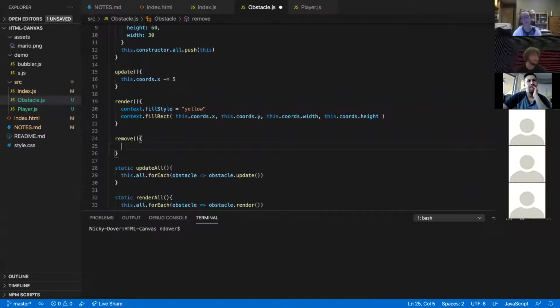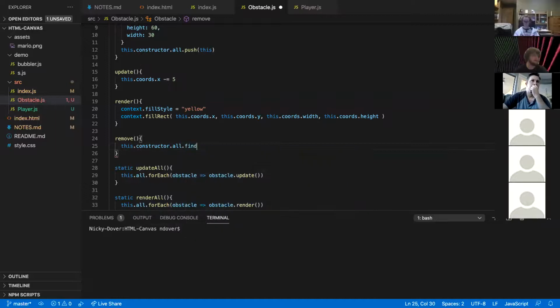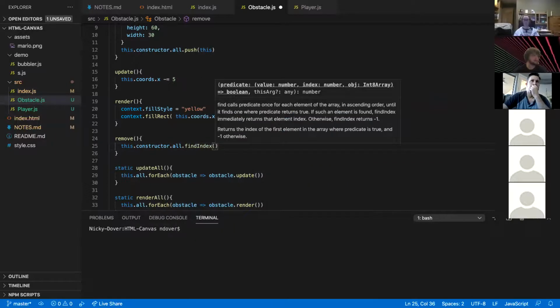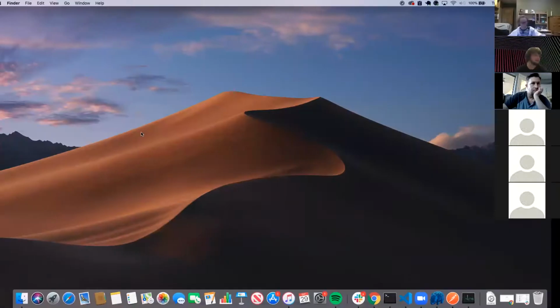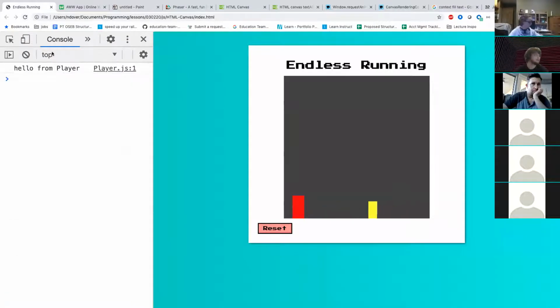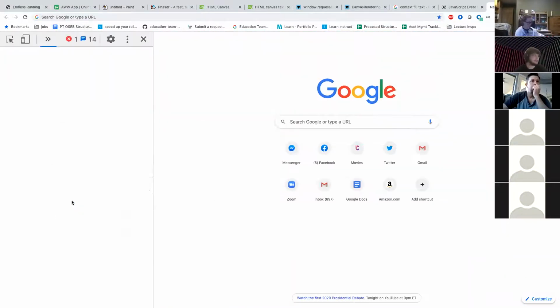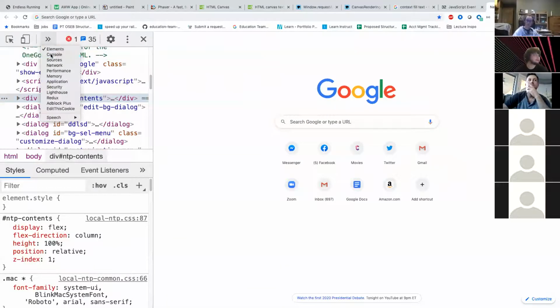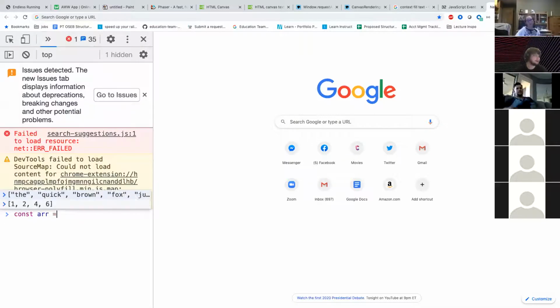function right here that says this.constructor.all.findIndex, grab the index of myself in the all array. This is going to be really complicated unless I show it this way first. Here, to remove something from an array, we can have const r equals.